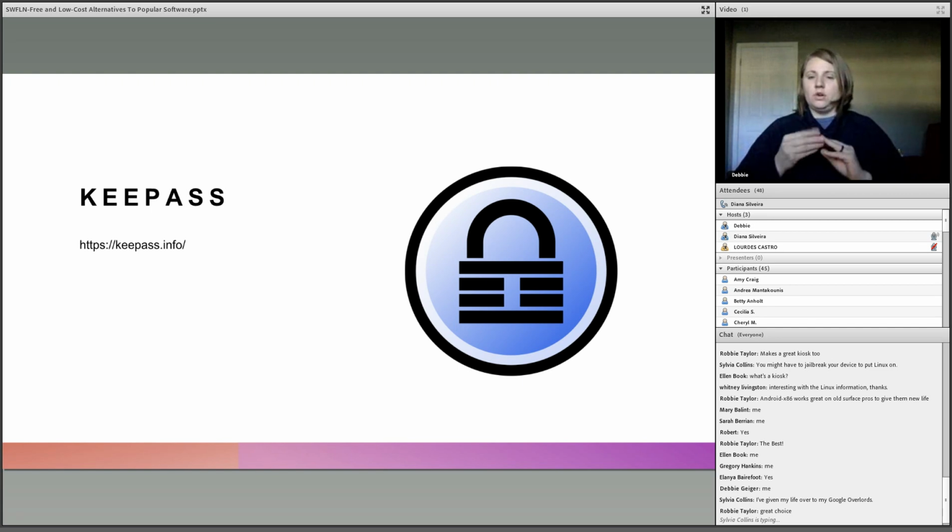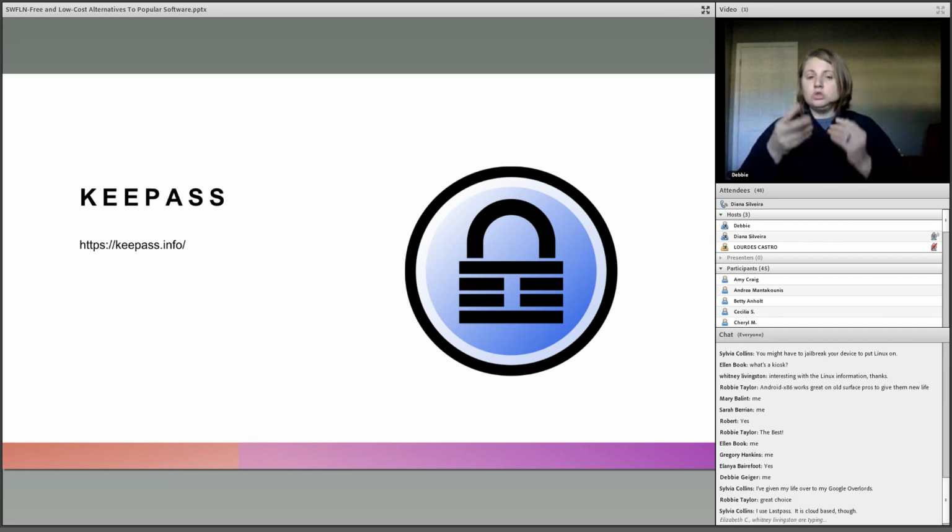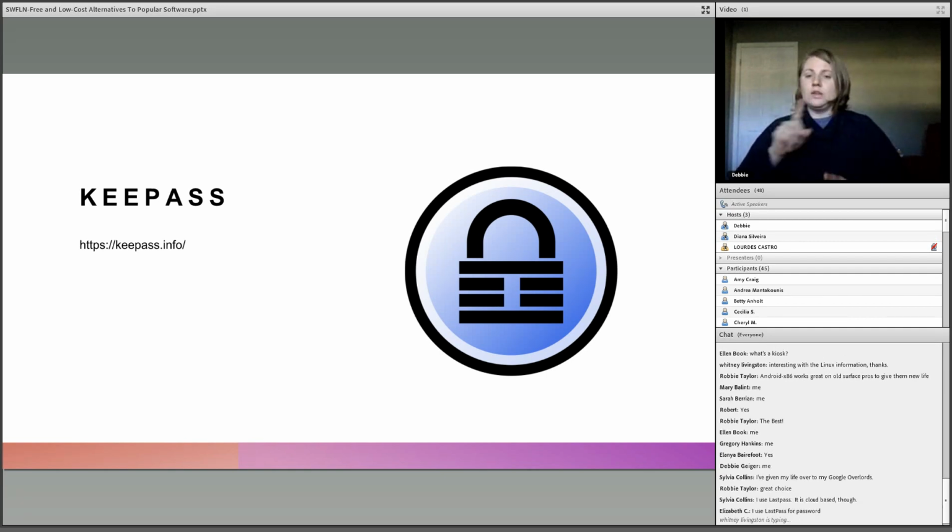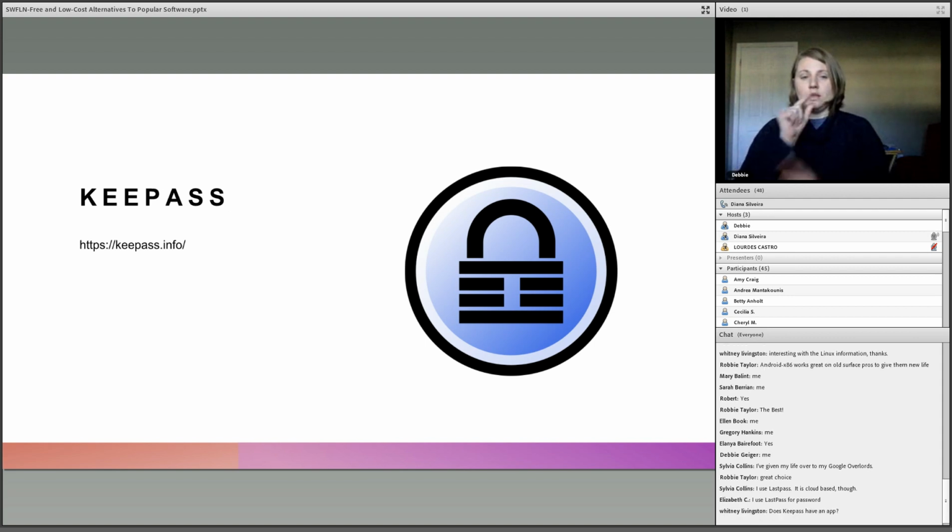So how do you keep that? If you use something like Firefox for your password storage, that's okay, but you always have to be... I actually do use LastPass myself, but KeePass is the open source version of it. So if you use the browser for your password protection, you have to always use that browser.